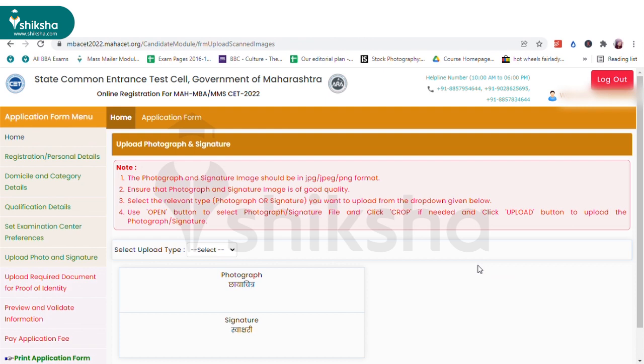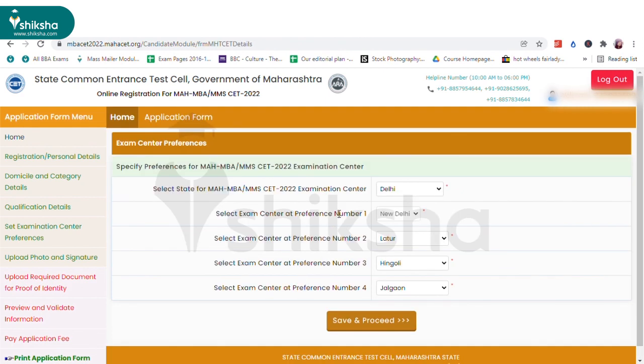In the first page, enter personal details and address. In the next page, select domicile and PWD status. Next, fill your graduation details like status, course duration, course, and scores. In the next step, select Test City Preferences. You can select up to 4 cities. Click on Save and Proceed to move to next step.